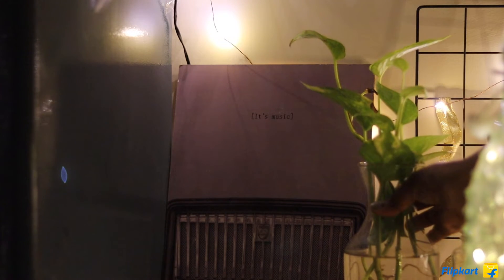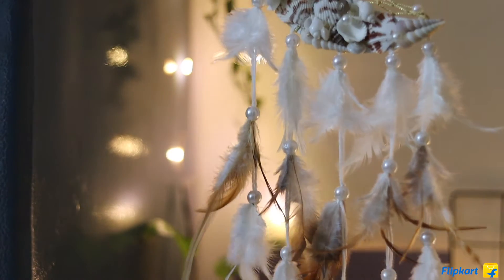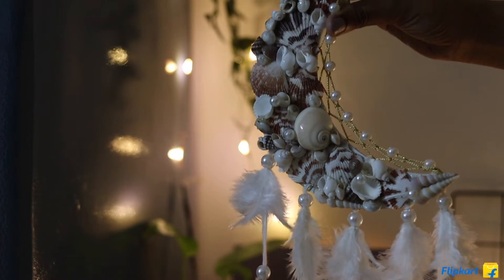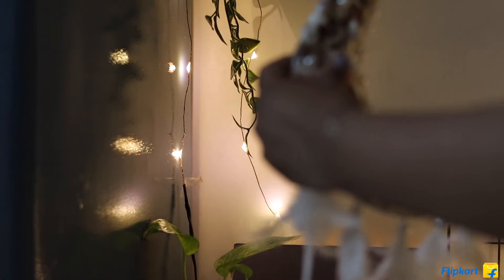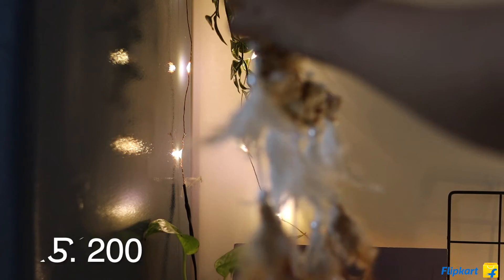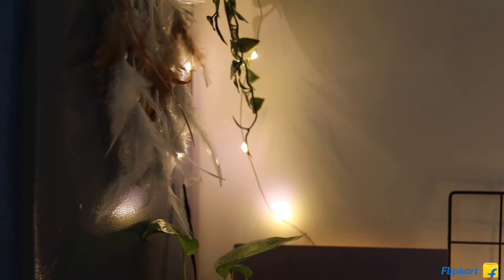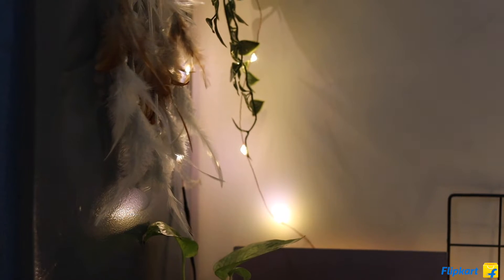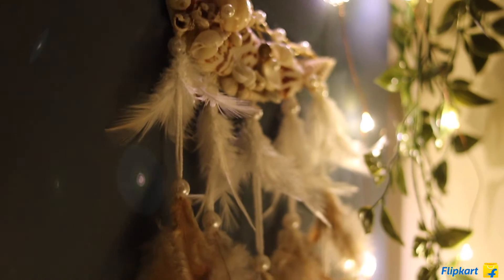Second up is this picture set — I got a set of three pictures. One is a guitar, another one is here, and then I have this super cute and aesthetic-looking wall hanging dream catcher. It works as both a wall hanging and decor piece, has beautiful feathers and seashell decoration, and looks very aesthetic and pleasing.